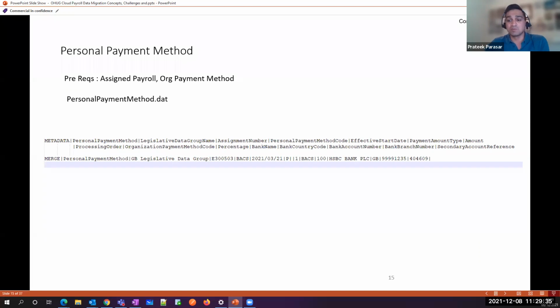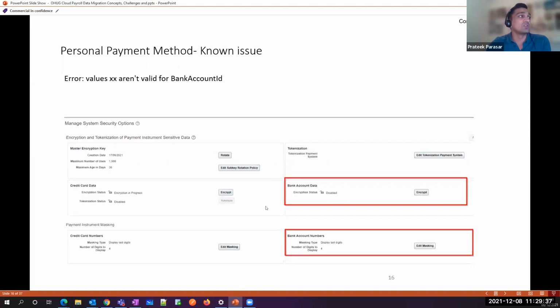I have seen many problems, and this is one of the scenarios many people have asked me about. I sometimes get an error, "value of this access aren't valid for bank account ID", even though the bank account name and number are exactly the same in the payroll personal payment method file.